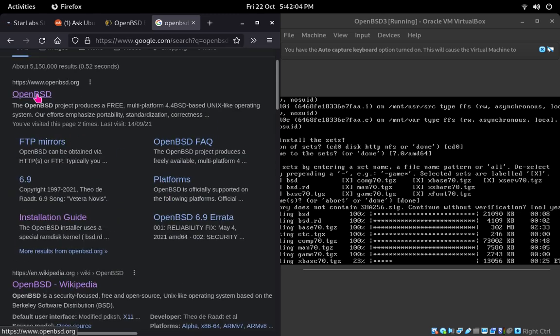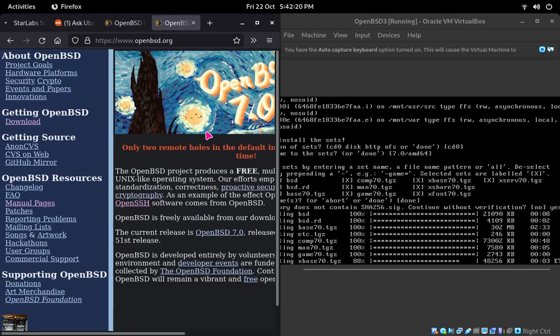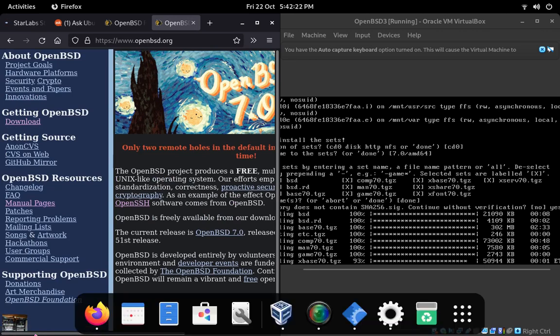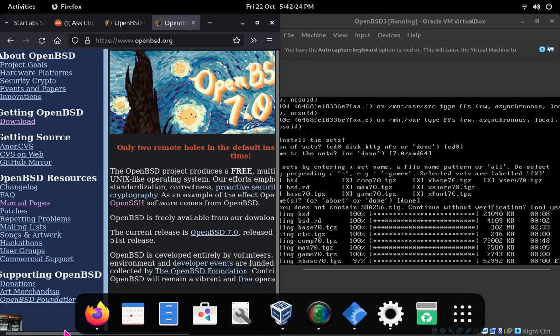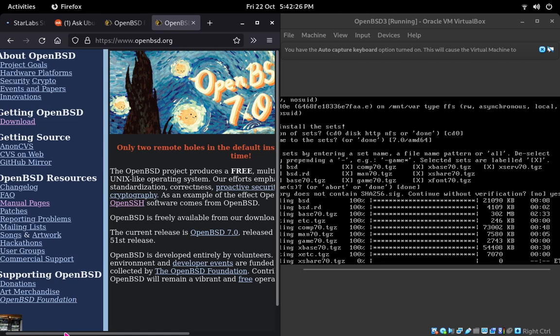Let me go through the website where it's downloading a bit. So this is the website, the OpenBSD website. Oh gosh, I wish I can open it, but my mouse is having issues with it. Okay, right now it's going to open. Gosh, it's so slow. Okay, so this is OpenBSD 7.0. So basically, this is the latest version of this operating system.